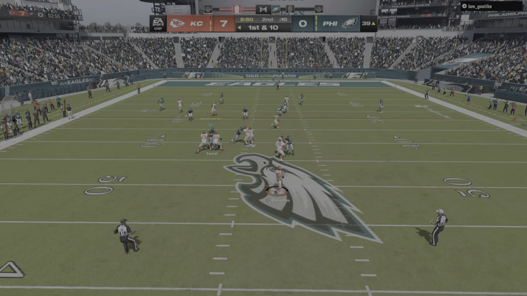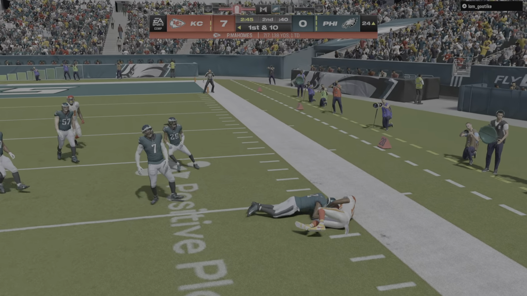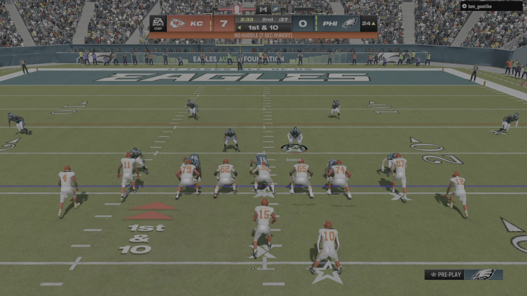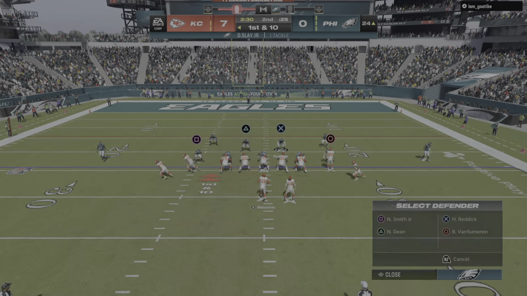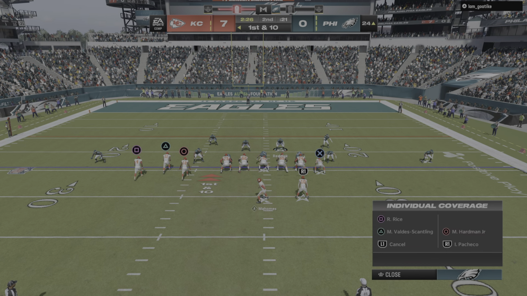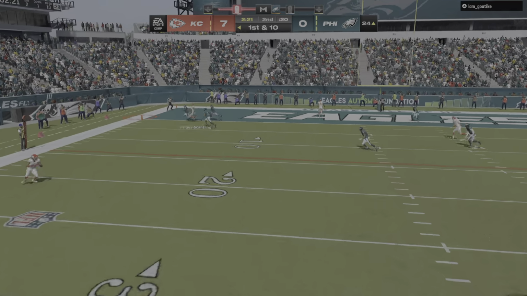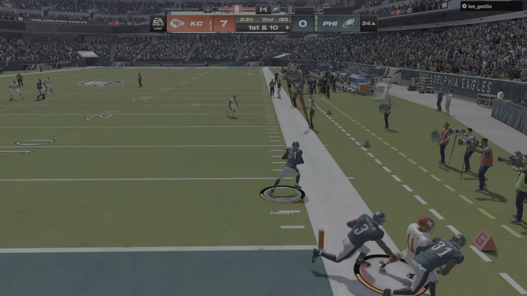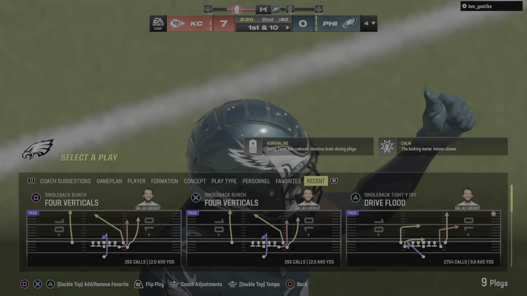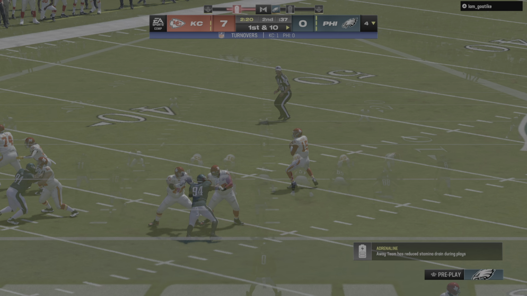Looking to throw is Mahomes. This one complete to Mecole Hardman. And brought down, but not before they're inside the 25. Throwing on first down is Mahomes. Oh, that's into a double team, and it's intercepted. Picked up by James Bradbury. And the Eagles are going to take possession here as they've got it at their own four-yard line.